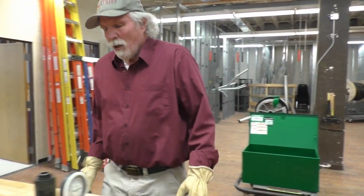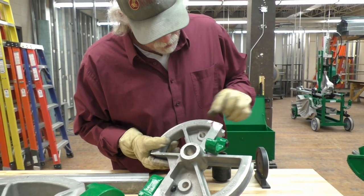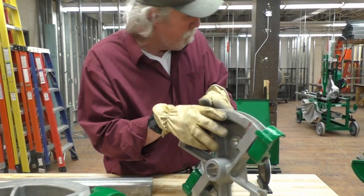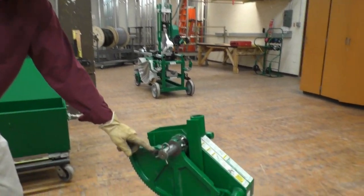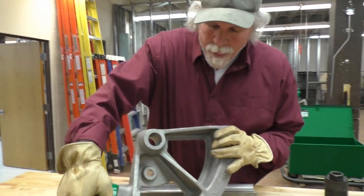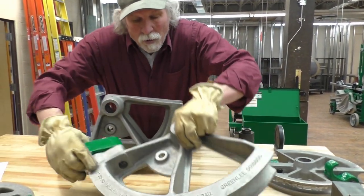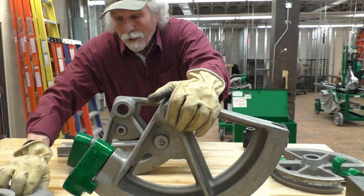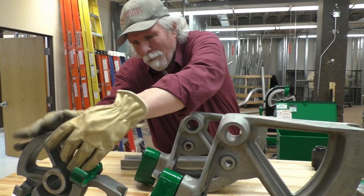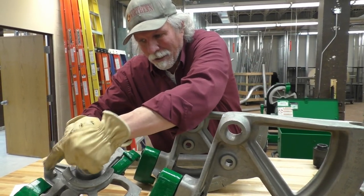We need to pick a different size shoe to fit on here. We've got various shoes set up — one inch EMT, three-quarter inch EMT — and you'll notice some holes on the shoe that line up with the pin on the bender. Here's a two inch EMT shoe with the hole to go on there. Here's a two inch rigid aluminum only shoe with the hole for the ratcheting mechanism. Here's the one for three-quarter, one inch, and half inch rigid — a multi-purpose shoe. This one doesn't have a separate saddle; it's actually part of the shoe itself.